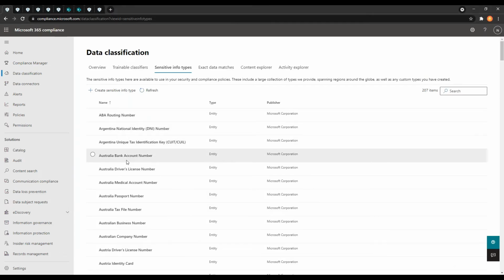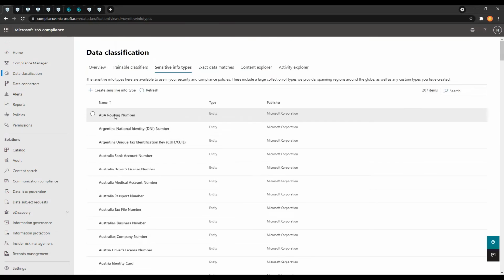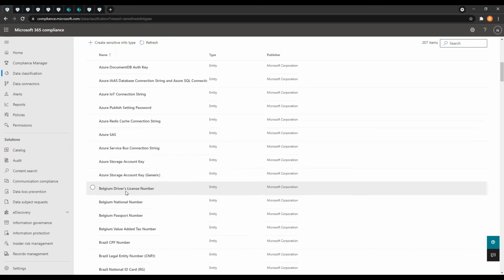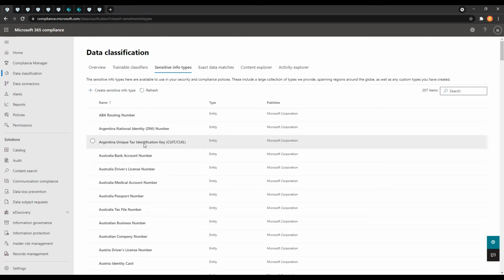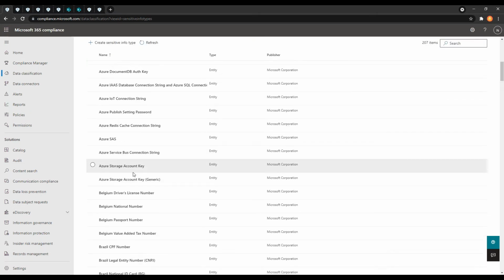Now we can see all the default sensitive information types that Microsoft provides out of the box. We can see there are 207 sensitive information types. So across the tenant, in any document, if any content matches an account number, it will be identified. That means if a document contains an Australian bank account number pattern, it will be identified using this information type. In the same way, there are many out-of-the-box types that follow data compliance, personal information, and GDPR restrictions. There are predefined sensitive information types available for you.